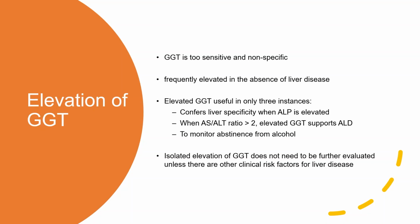Because every patient which you confront over this really says, yeah, sure, I drink too much. You know, they always try and usually play it down. But if you get a ratio of AST over ALT of greater than 2, associated with GGT, almost always it's going to be alcoholic liver disease. And lastly, to monitor abstinence of alcohol. If it's up and you know the patient is drinking to excess, then it's a good measure. Patients actually often like it as a measure to keep an eye on themselves, so they know that there's a monitor, if you know what I mean. But GGT, outside of that, normally not that helpful for looking at the liver enzyme profile.